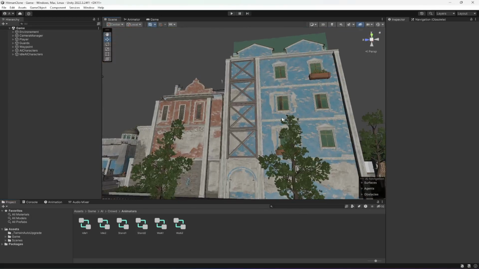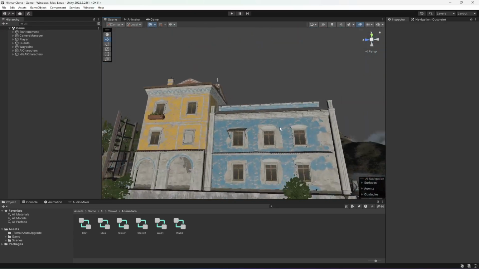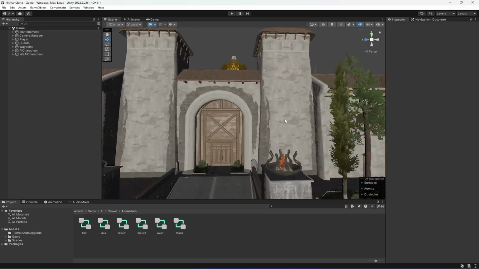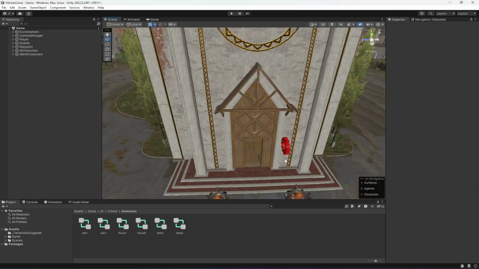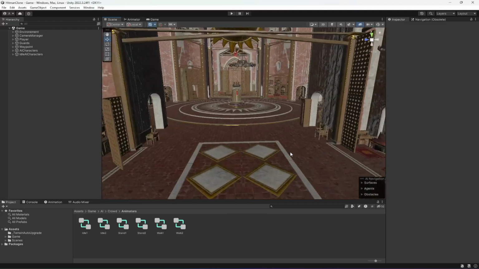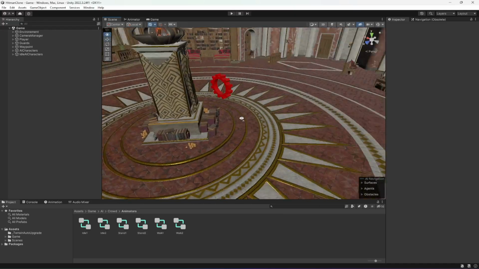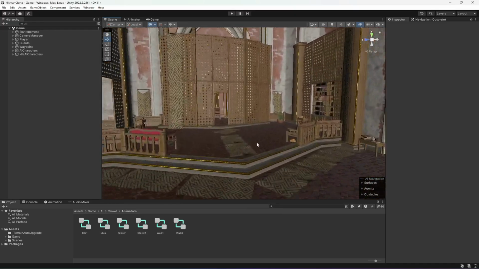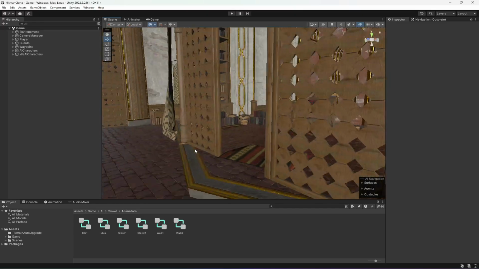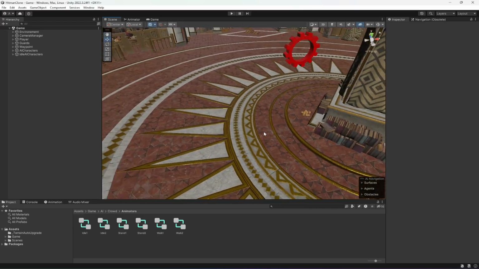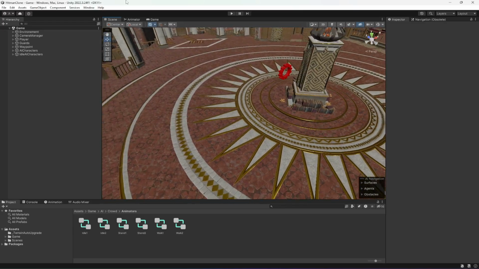So now in this video what we're gonna do, we're gonna add our mission. And as you know, the mission is that we need to kill the boss character, which will be sitting inside this temple or standing right here. Alright, so what we're gonna do is right here we're gonna add our boss character.